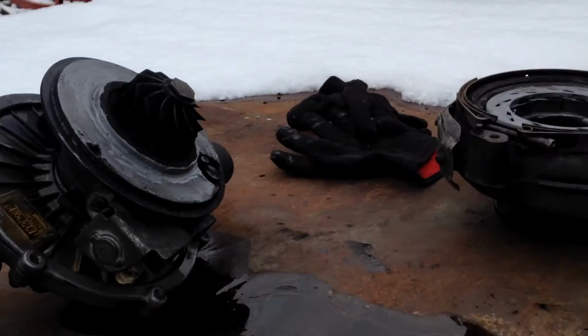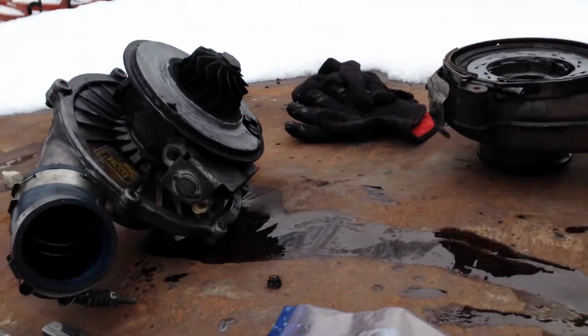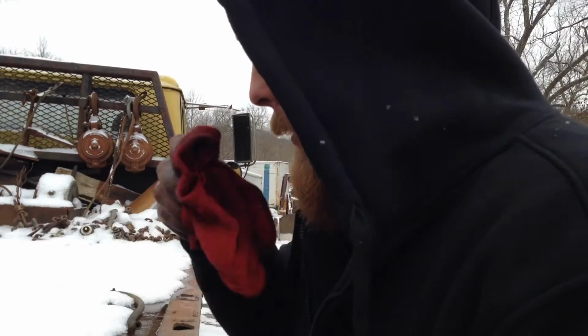Think we should do the wicked wheel on her? Oh, another thing. You always see people wanting to put a wicked wheel on. Honestly, it doesn't really make any difference to your vehicle, except it might make it whistle a little more. People put them on there and notice no real difference. Besides just sounding cool, there's really no purpose in it. If you buy one on its own, it's like $300, and it's kind of pointless. You can spend money elsewhere on your vehicle. But it makes cool noises.